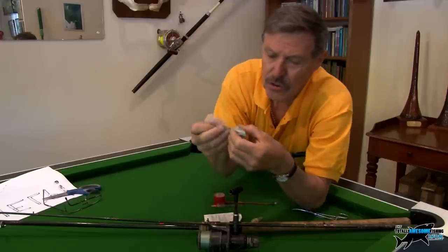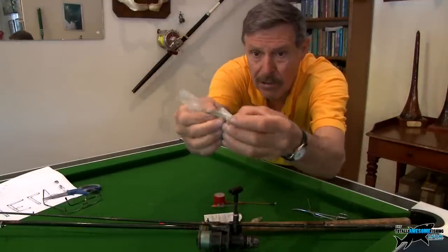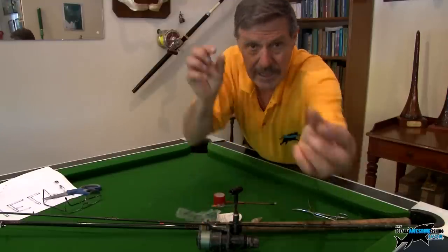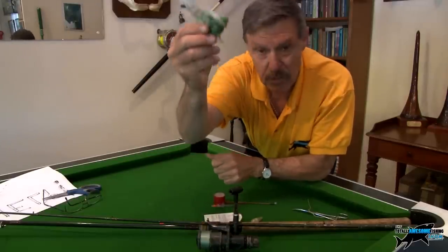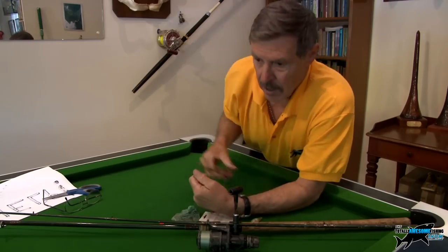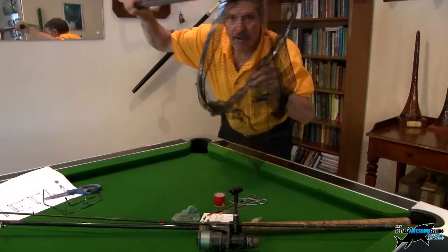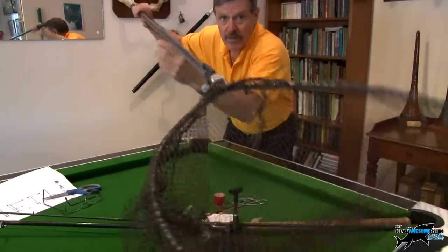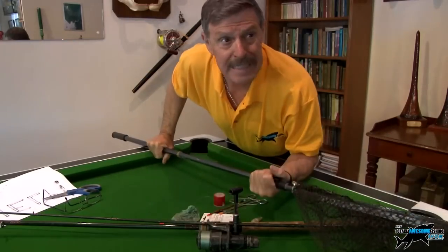Or you can use this green gunky stuff — it's like a green putty. We used to call it floater bait. Get a ball of that, mold it around your line again three feet from the hook, gives you casting weight, and this one has weight so you don't even need to put any shots on it. All you need then is a pair of forceps and a nice landing net. This one flips out — it's a trout one — and with a twist of the handle it extends. So there you go, let's take you mullet fishing before that presenter comes back.